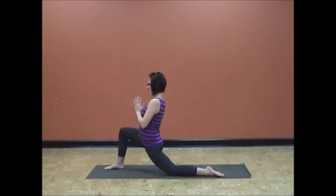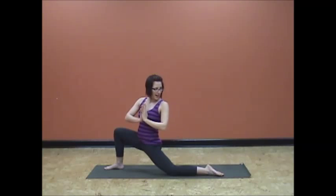Now exhale, hands to heart. Open towards your back leg. Rotate the head, neck, and eyes. Watch the front leg not to collapse.